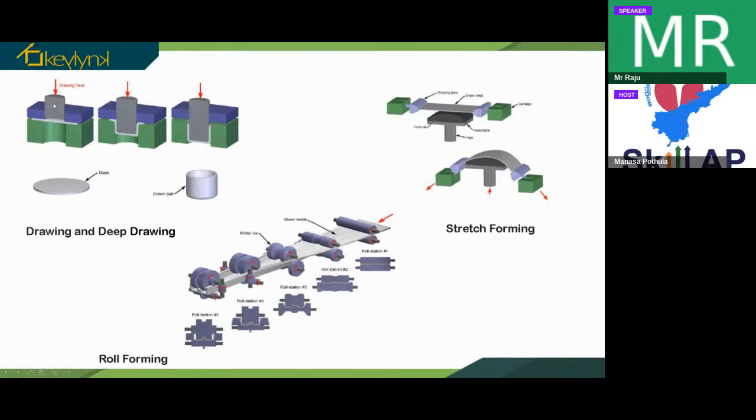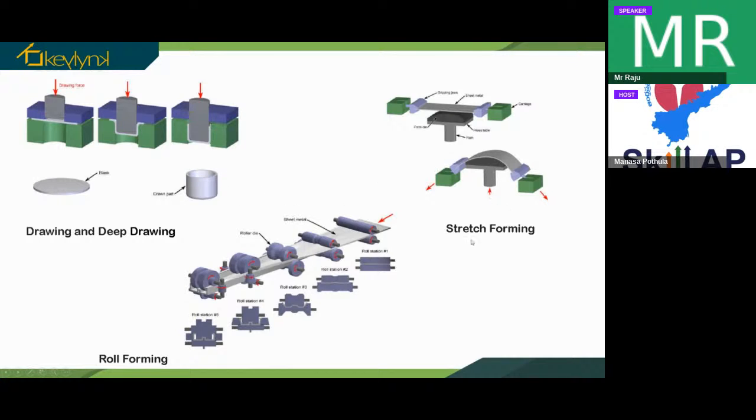So this punch will go directly with uniform force through this blank. So this is the blank. This will be kept in between this punch and the die. So as this goes and applies force on the blank, it goes on curling to become a finished product like this. So this is the way the tin cans, like the soda cans or Coca-Cola cans or something like that, and the tumblers we use to drink water are prepared.